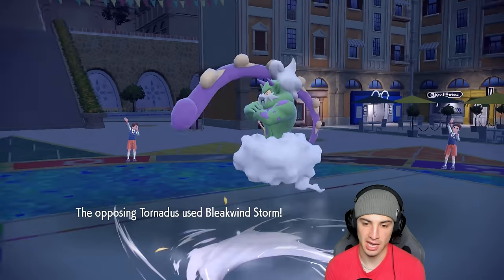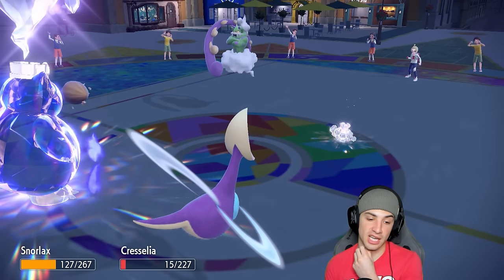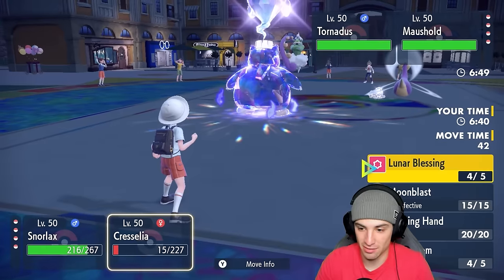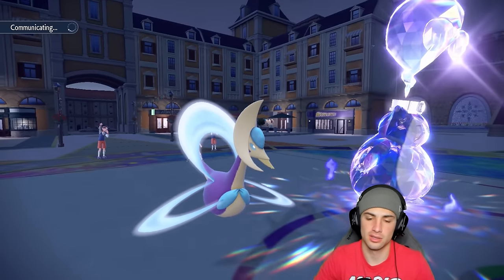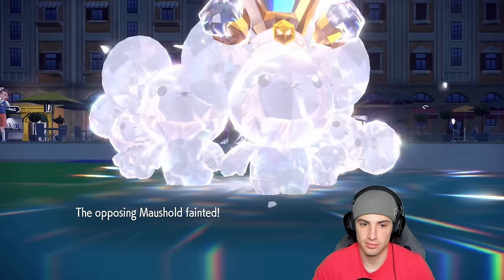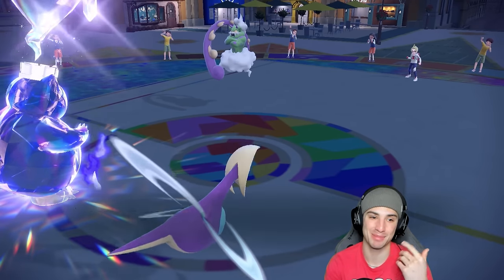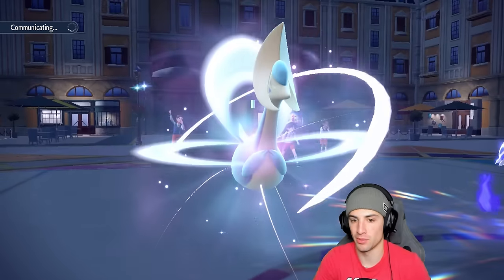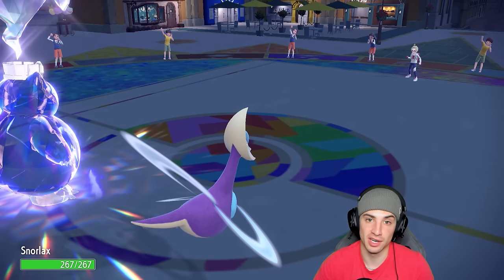Bleakwind Storm flies and Cresselia survives again. Watch how much HP the Figgy Berry gives back — that's like 90-100%, it's beautiful! From here we're spamming Rock Slide — Helping Hand into Rock Slide to make sure both go down. No one was Sashed. Now we're in an amazing position: Helping Hand into Earthquake, and we've got at least two turns left in trick room. Snorlax is back up to full HP — get the trick room up, get the Belly Drum rolling, and let Lunar Blessing do the work.